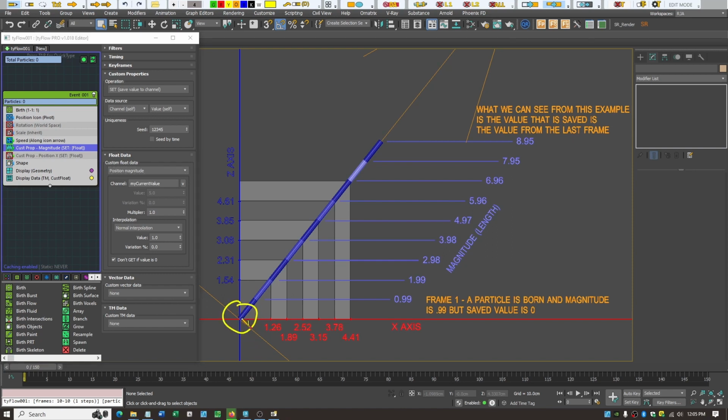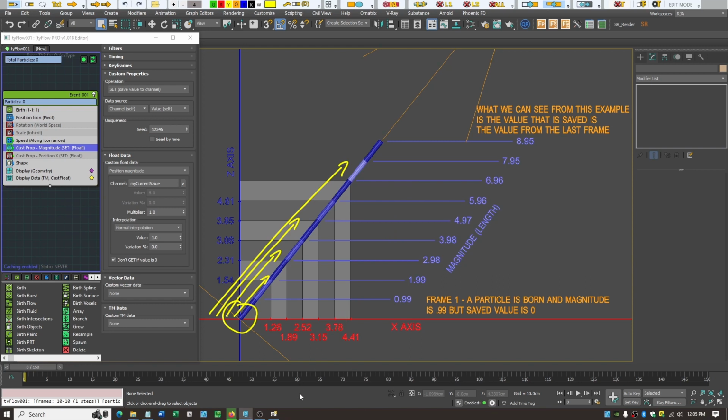So the particle's first position is at the origin, and at the end of each frame we update the value of the magnitude, so it's constantly updating the distance from the origin to the center of our particle.